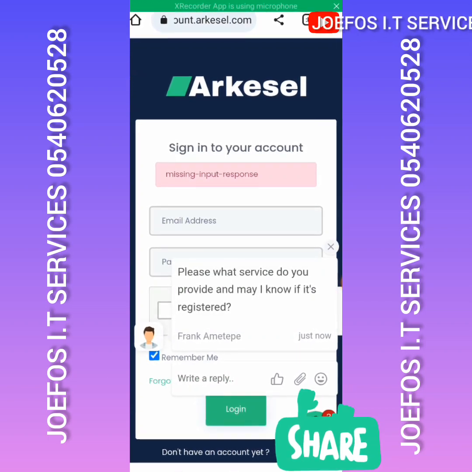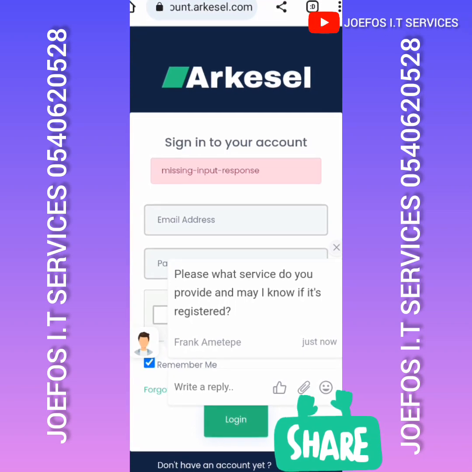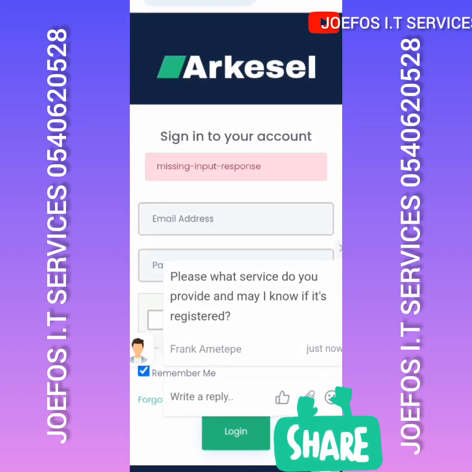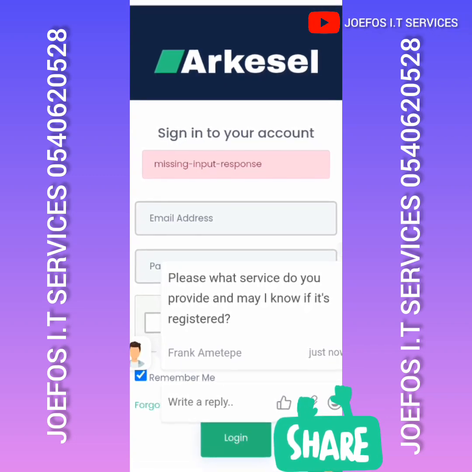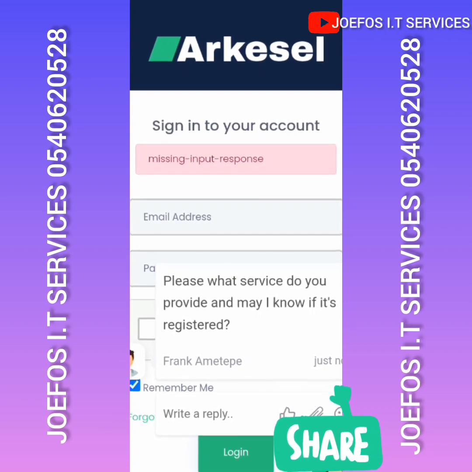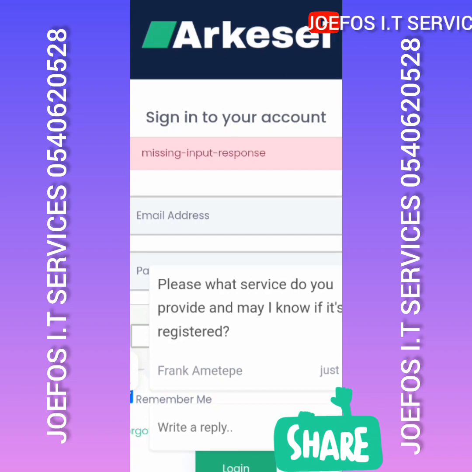In our previous lesson, we looked at how to set up our bulk SMS account and some basic settings in our bulk SMS account. So in this lesson, we are going to learn how to save bulk contacts so that we can send messages to over 5,000 people within 5 minutes.